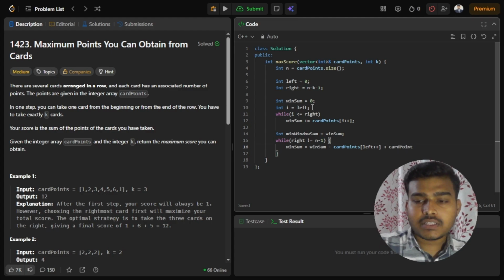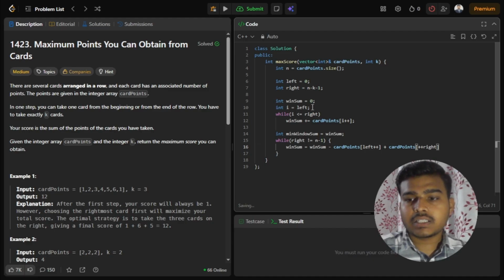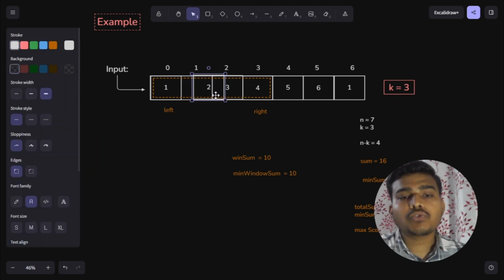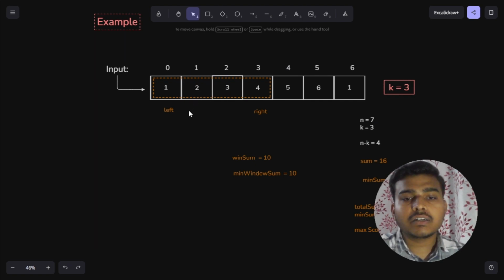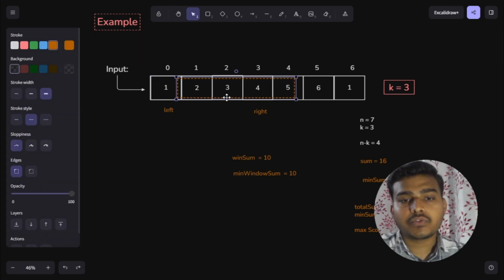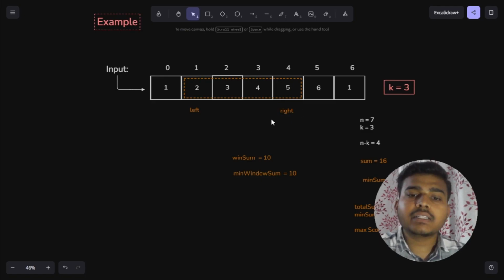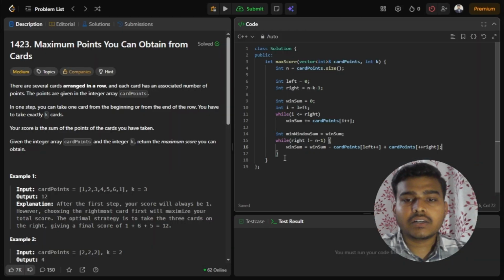See, card points, and first of all what I told, that we have to move this right pointer ahead, then only we will be taking the value inside this sum. So this is how we can get the value inside this. So how is this window moving ahead? First of all, this left pointer value is removed from this particular sum from this window, and then the left pointer is moving ahead. And the same in the case of this right pointer, where first of all the right pointer will be moving ahead, and then only the value will be added inside this window. So this is how the window is sliding. And for the next time we will be doing the same thing.